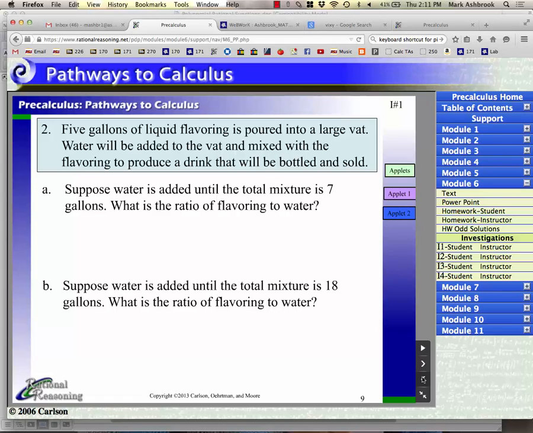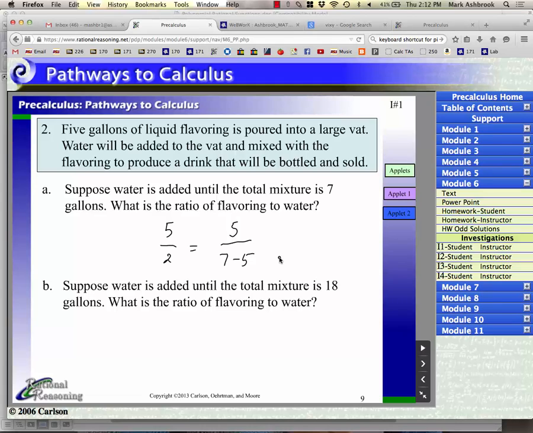Okay, this one over here. Did you get the part A? The ratio of flavoring to water. What would that be? 5 over 2. He wants 5 over 2. And where'd the 2 come from? Can we rewrite that as 7 minus 5? That's going to help us down the road. Okay, so he wants the ratio of flavoring to water to be 5 halves, which came from 5 over 7 minus 5. Did you hear that?